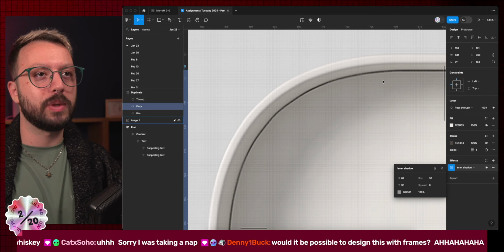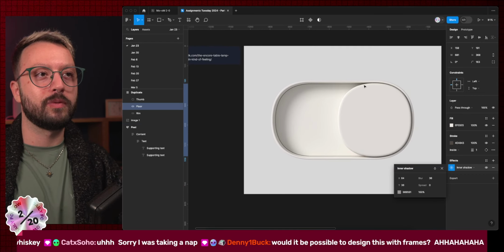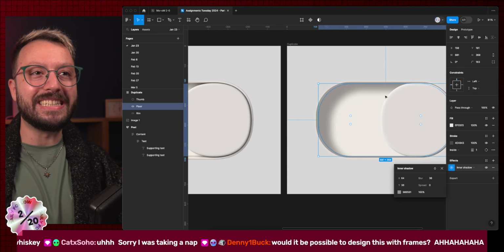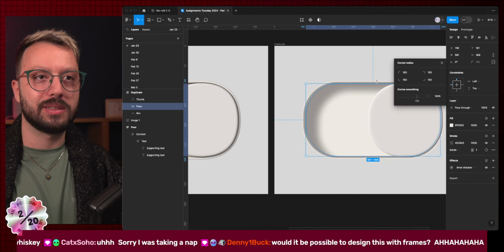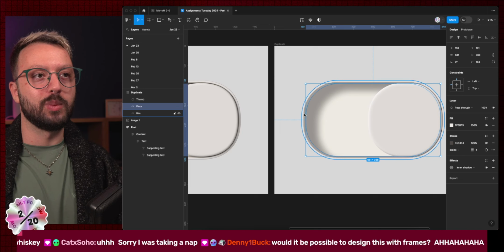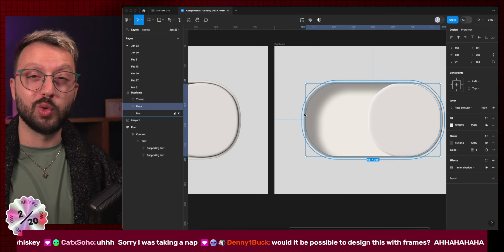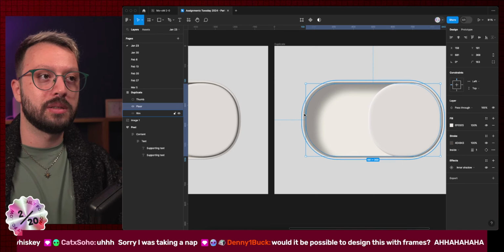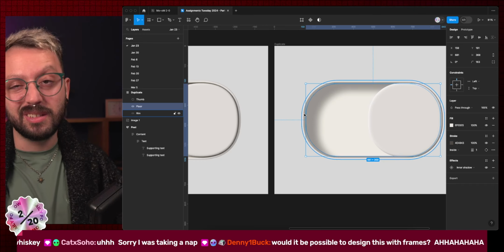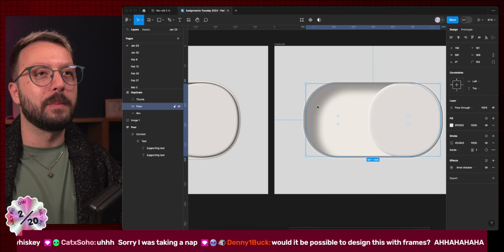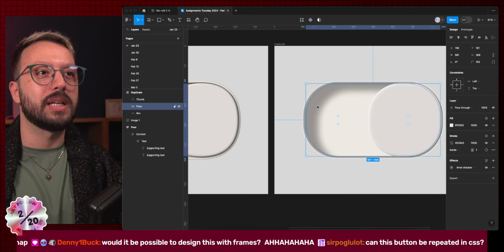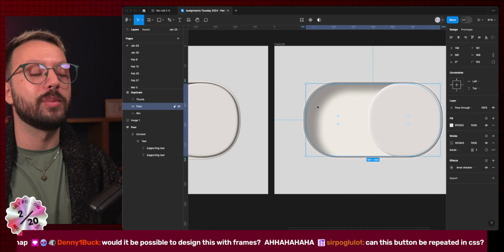Because of the radius that we have, that is not really a fully radiated thing. It's not perfect, and it's also not like a smoothing corner at 100%. We will have to go in and tweak them manually, or we can just leave them there and say that it's fine, but it feels weird. So because it needs to be manually changed later, I do feel like we might not be able to.